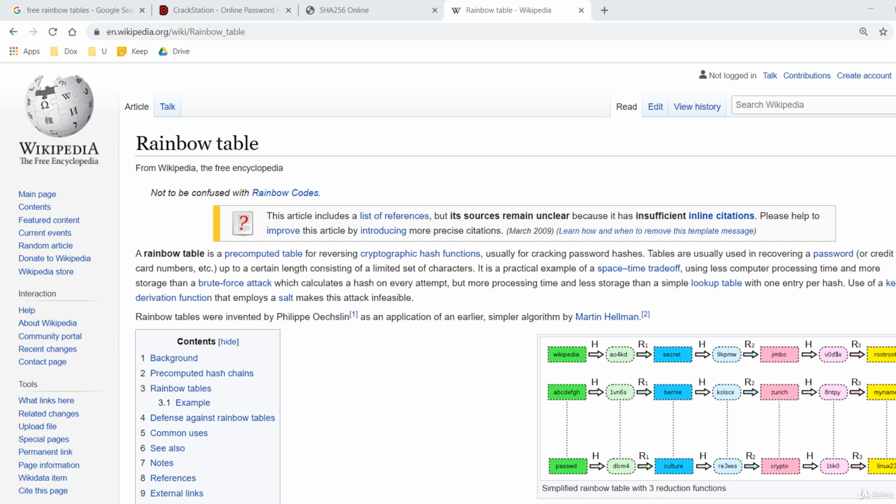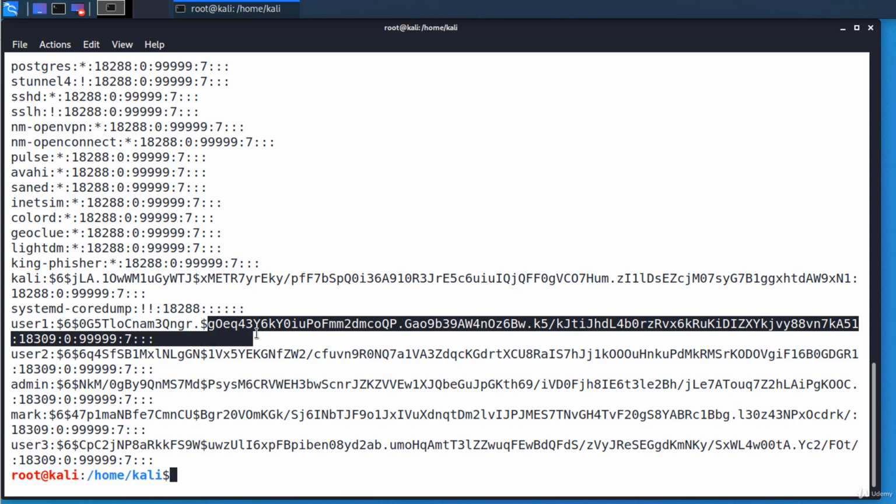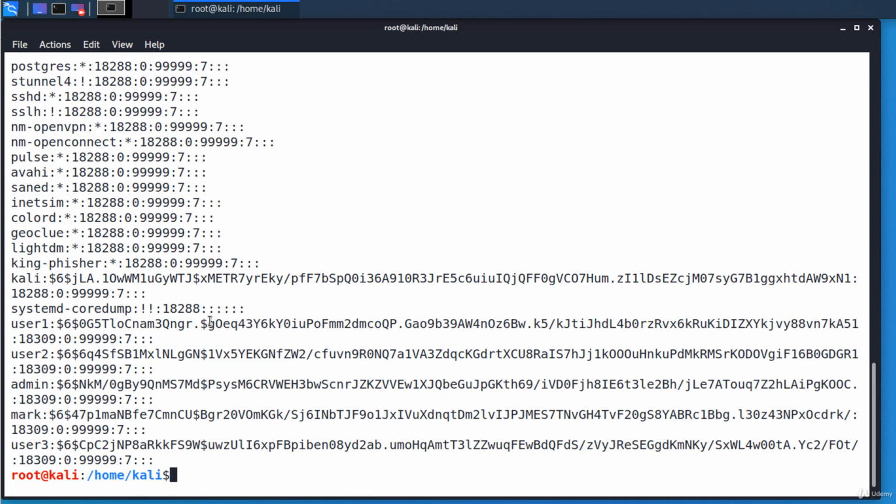In this lecture, we'll discuss rainbow tables. As we've already seen, passwords are normally stored in one-way hashes. When a password is created, the user types the password in so-called plain text or clear text form. Then the computer calculates and stores a one-way hash of the password so that no one, not even the admin, could see the clear text password. For example, this is the hash of the password of user 1.